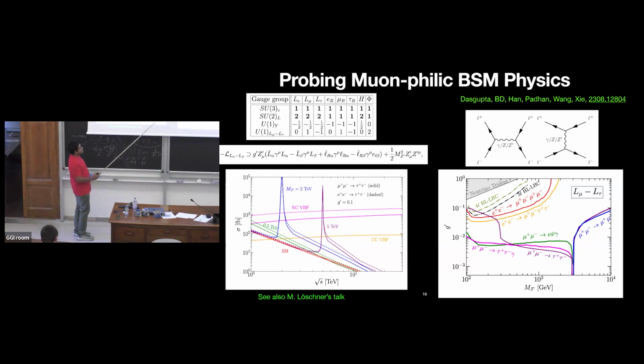In fact, this is one of the models where essentially there is no limit beyond 100 GeV for this L mu minus L tau, because you can't produce them directly at the LHC. You need a loop process to do that. And you cannot do that at LEP because it doesn't couple to electrons at tree level. So the only stringent constraint beyond 100 GeV is coming from this neutrino trident process, in an old experiment called CCFR. This Z prime mediator will change the trident cross section, and from the cross section measurements you can rule out only this top corner of the parameter space, but everything else is right now allowed.